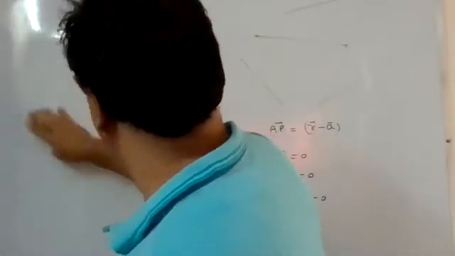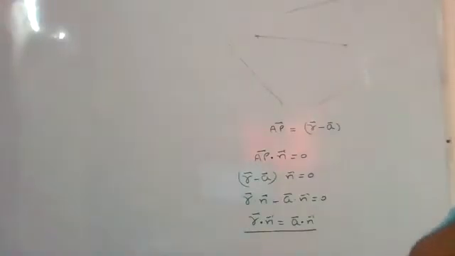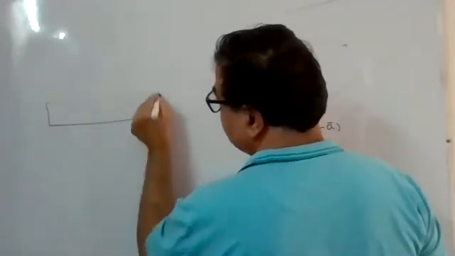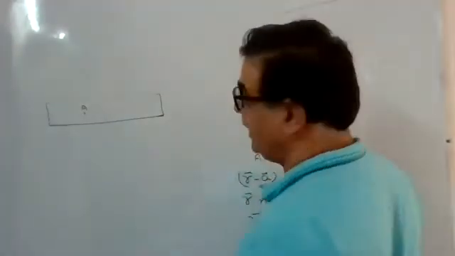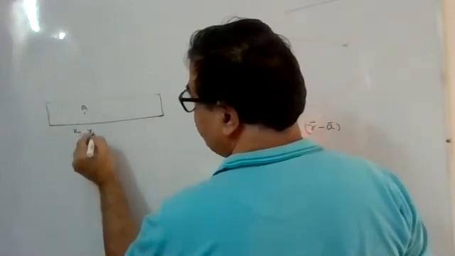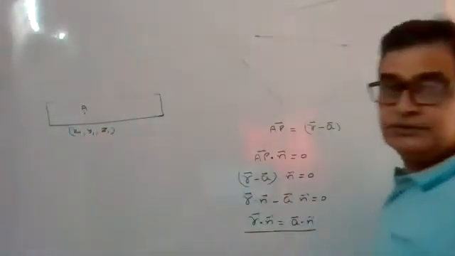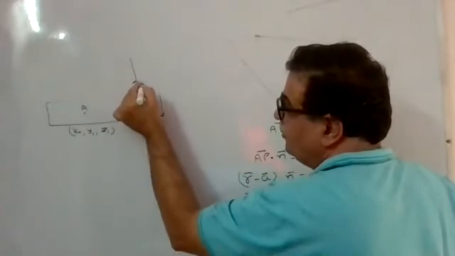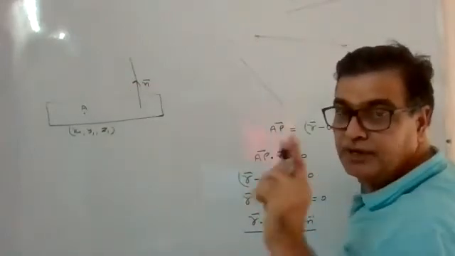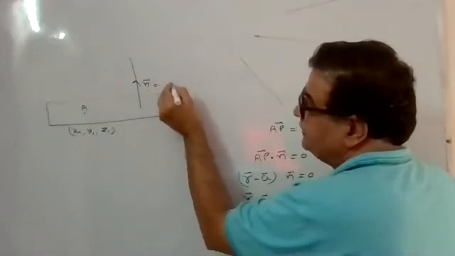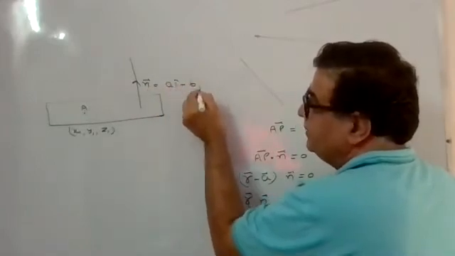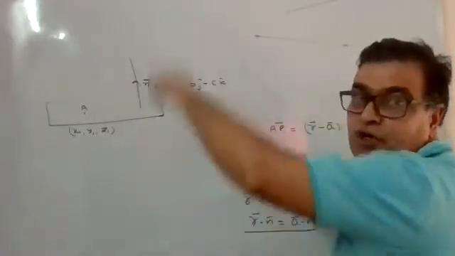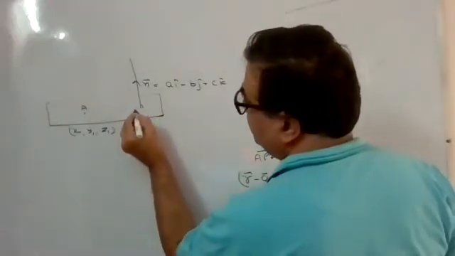Now my question is, if you convert this into Cartesian form, what does it come to? Just check. This was the plane. I told you this is the known point you have. Let the coordinates of this point be x1, y1 and z1. This, I told you, is the normal to the plane. And as the normal is giving a direction here, we should have this in direction ratio form, Ai plus Bj plus Ck. So A, B, C are direction ratios of the normal to the plane. This is your normal.